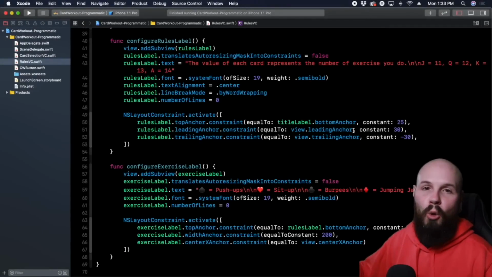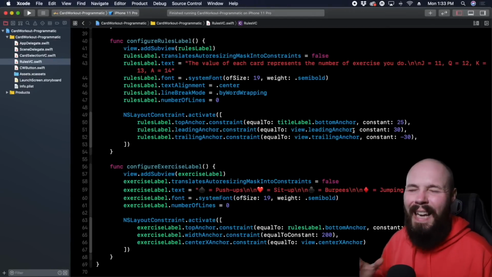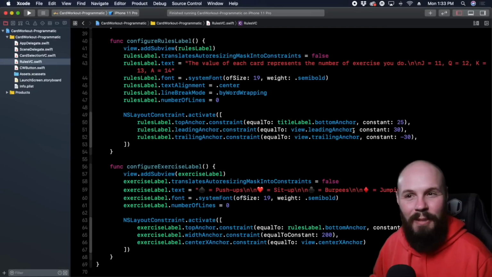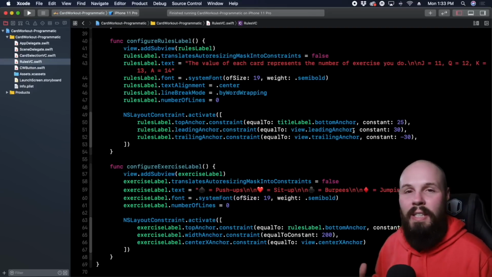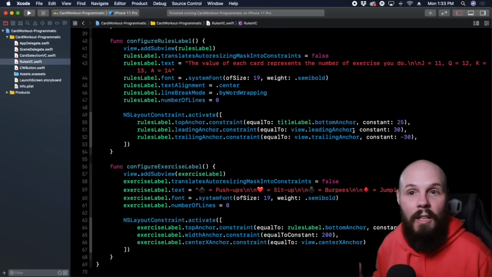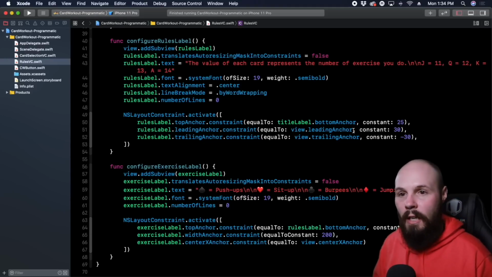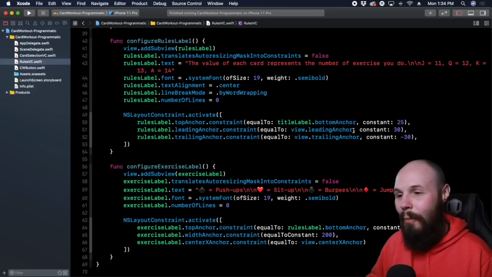Again, here we are right where we left off. Now, all the programmatic UI, well, 99% of it is done. We still got to add some button targets to the other buttons, but essentially at this point, all you have to do is add the logic that we did in our storyboard. So here's a little challenge for you. If you'd like, try to finish this project on your own before watching this video, getting it up and running in the programmatic project. Okay, pause it now. Sure, pause, done. All right, if you did that, hope that went well.